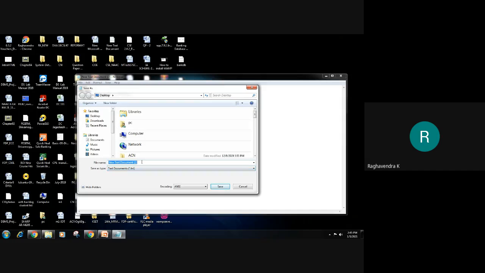Now an HTML file is normally saved as .html. Just like you save any program with an extension, for example an Excel sheet is saved with an extension of .xls, a C program is stored with the extension of .c, and a C++ program is stored with an extension of .cpp. Just like that, here also an HTML page is saved with the extension .html. So now I will create a new page called test.html.